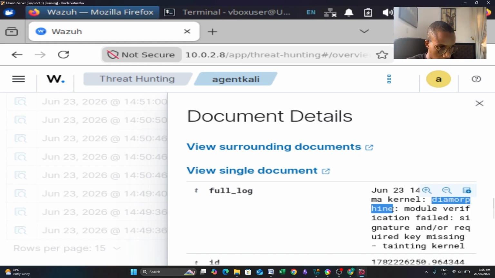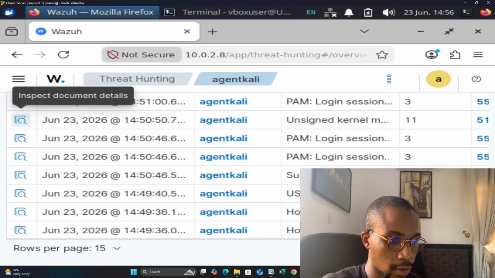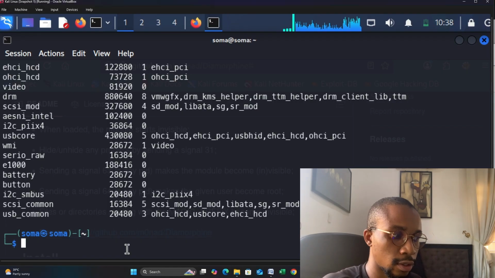Inspect this, you'll see Wazuh's alerts and the full log. Wazuh detects Diamorphine here. So this is how to use Wazuh to detect a hidden process, and I'm going to go back to Kali and try and hide the process.